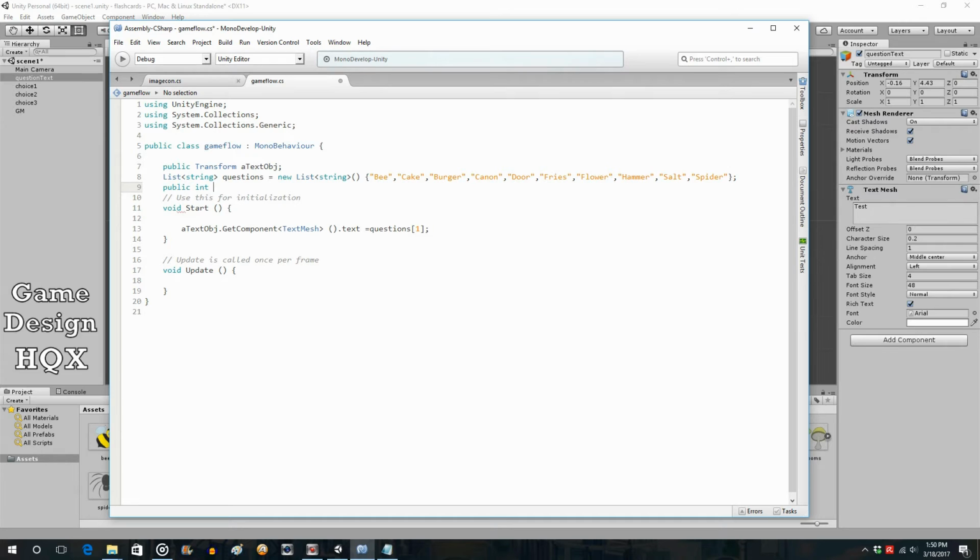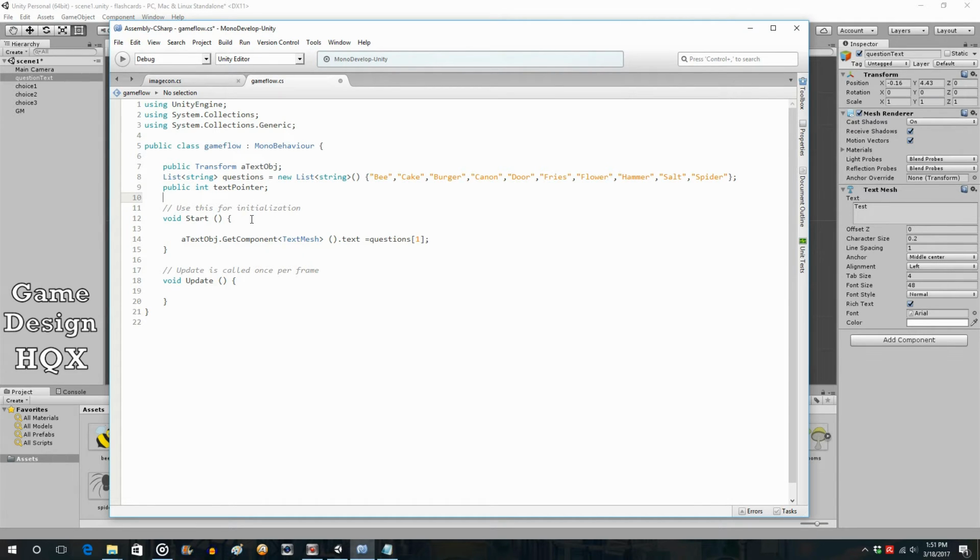Public int, and we'll call this text pointer, because I believe it's referred to as a pointer when you're saying which position you're looking at. So text pointer. I tend to avoid the word position unless I'm very explicitly referring to coordinates, because the code usually refers to coordinates as a position. So text pointer.